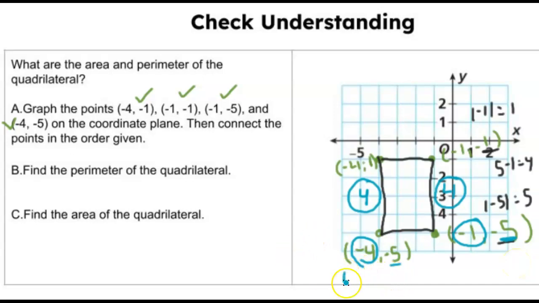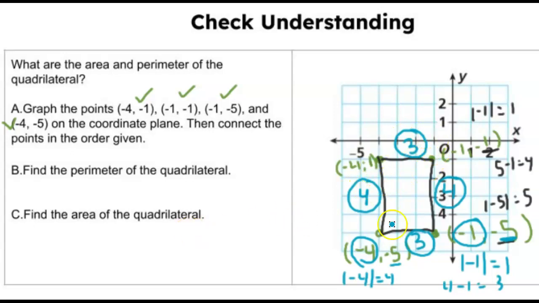The absolute value of -4 is 4. The absolute value of -1 is 1. Remember, we're in the same quadrant, so we're subtracting them. 4 minus 1 equals 3. So if this side is 3, so is this side. I know in actuality you can count those, so you should know what we are getting before we get there.